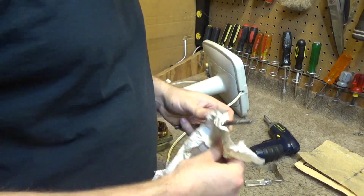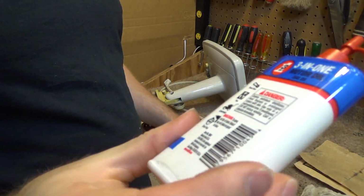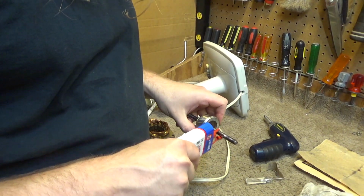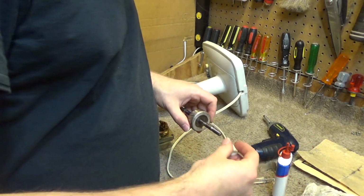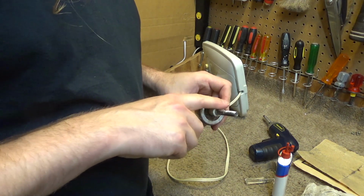Okay, so that's looking pretty good now. I'm going to take some of the blue can, which is specifically for fan ends, and I'm going to put a little bit of oil on the shaft. And I'll put this on, and see how it spins freely on the shaft. That's what it's supposed to do.